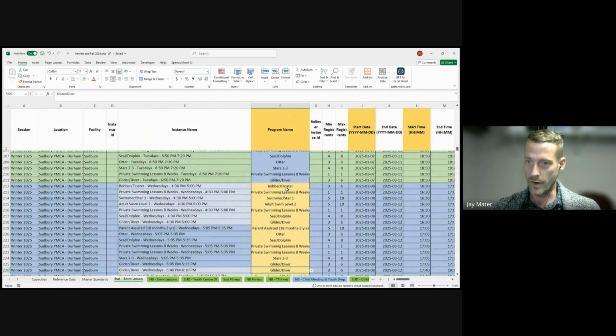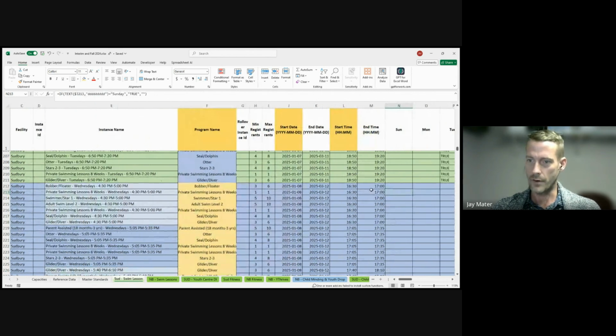You just need to update the program name, the start date, and the start time, and everything else takes care of itself. A few exceptions, if you have a program that runs for an hour instead of half an hour, that's there. But even the day of the week, that won't schedule. That's all calculated. So it really is just those ones.